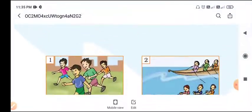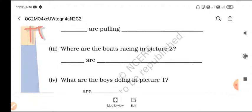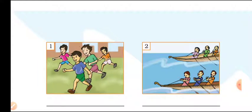Let's check Roman number 3 once again here. What are the boats doing in picture 2? See picture number 2, they are racing in a river.